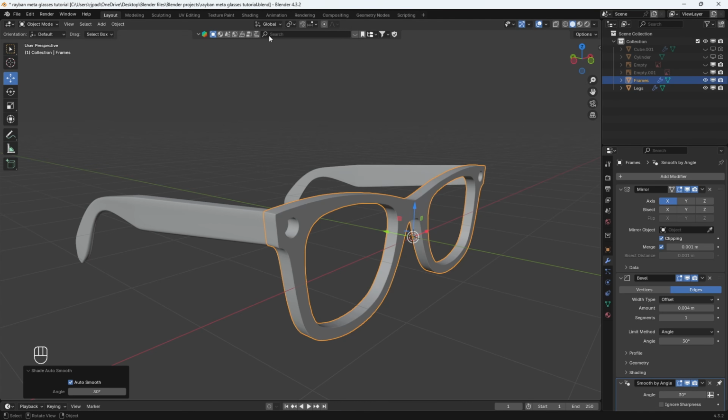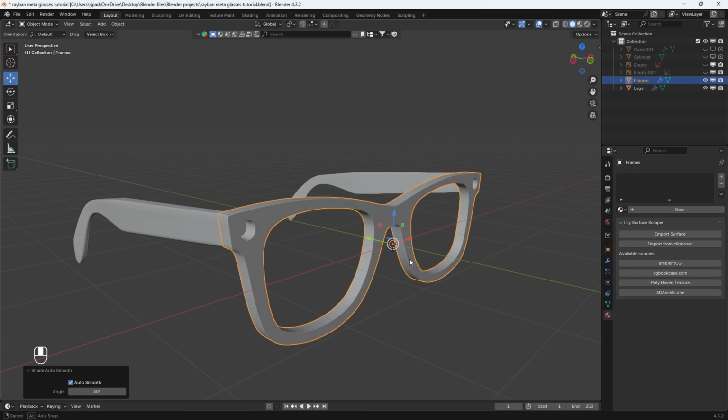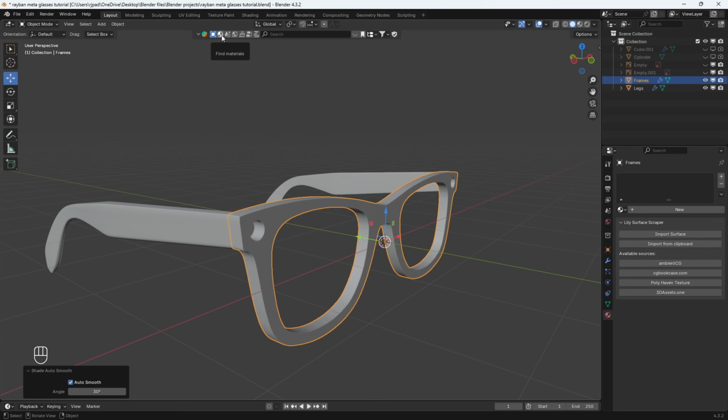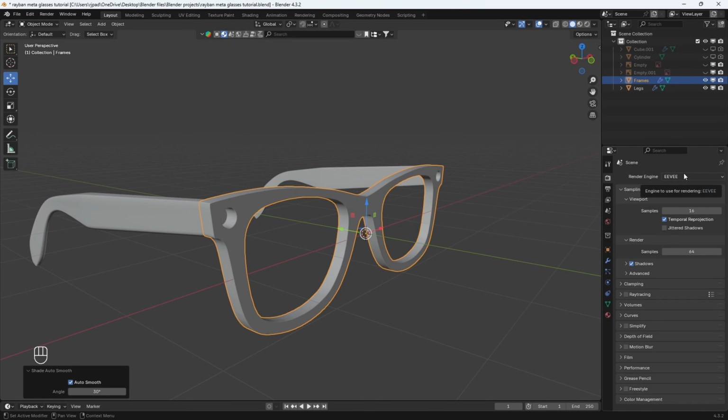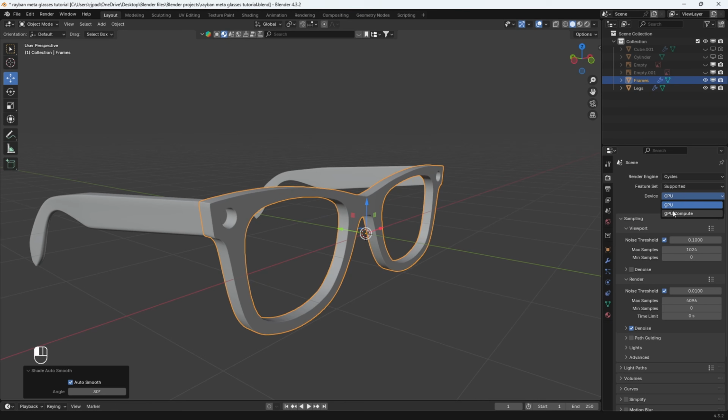And this is what I'm going to use to add in my materials. So let's go to materials, and I'm going to search for a glossy plastic material. So let's go to render engine. Let's switch to Cycles. Let's switch this to GPU. Highly recommended if you have it for faster rendering. We'll switch the viewport samples to 200 because we are going to be rendering at 200 at the end.